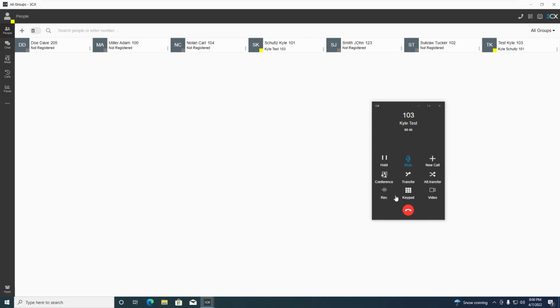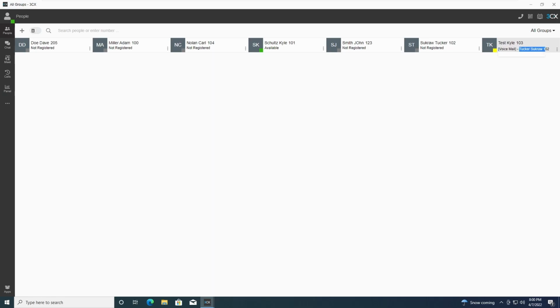From this call pad, I can also transfer a call. So if I click on the little transfer button, I can come up top here and start typing someone's name, and that's going to show me two different options. Either A, I can transfer directly to them, or B, I can transfer to their voicemail. You might also get a third option, which would allow you to transfer to cell phone if they had their cell phone number provisioned within your phone system. And then from there, it's just as easy as clicking on that person, and now that call is transferred into their voicemail. You'll notice that it says voicemail here of Tucker.